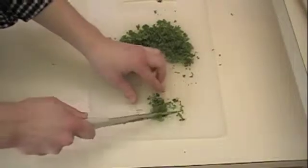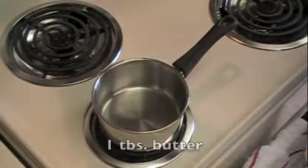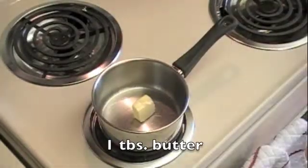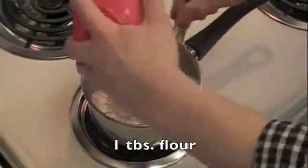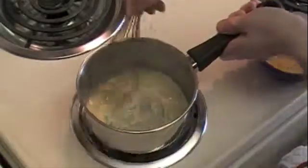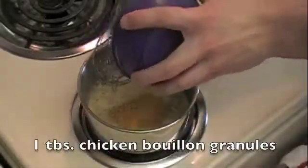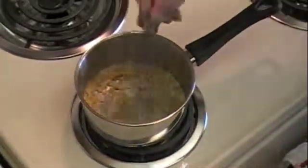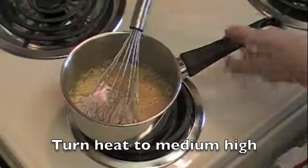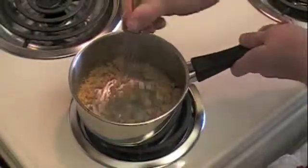It's looking pretty good. Now in a bowl or a saucepan over medium heat, you need to melt a tablespoon of butter. Now this is melted. You need to stir in a tablespoon of flour. And make sure you stir this constantly. And then also a tablespoon of chicken bouillon granules, which come in like little jars. They add like a chicken flavor to whatever you're making. Now you need to turn the heat to medium-high. Make sure you keep stirring. And then you're going to look for it to bubble, which is what it's doing.